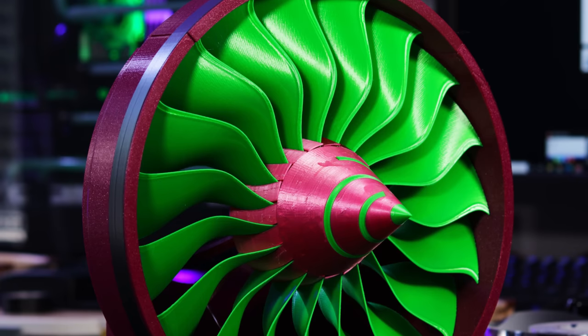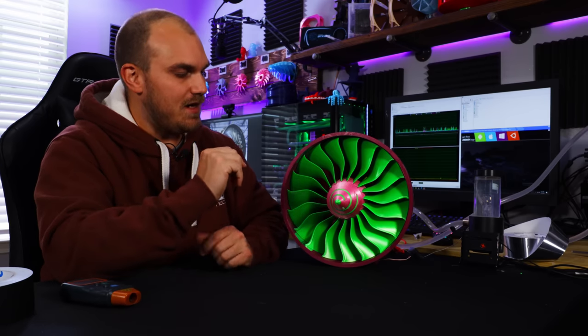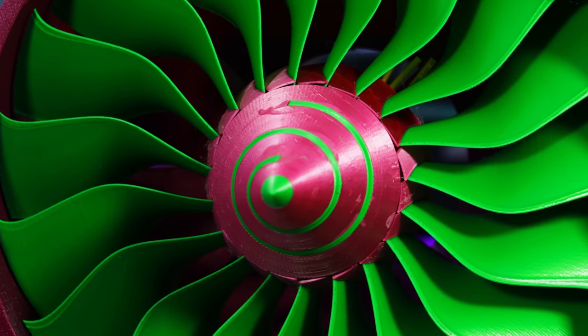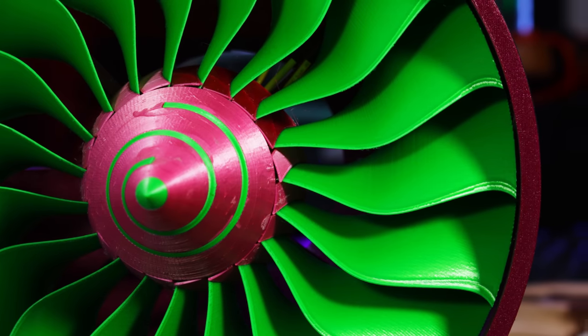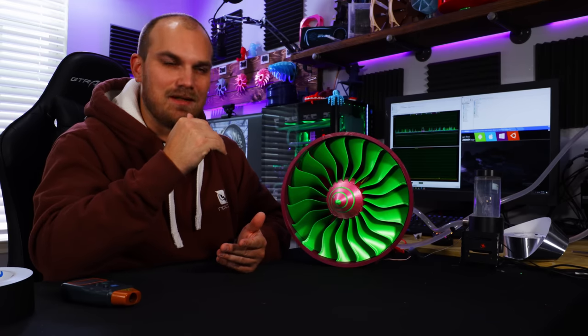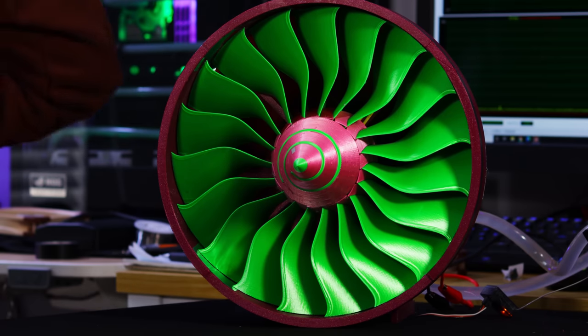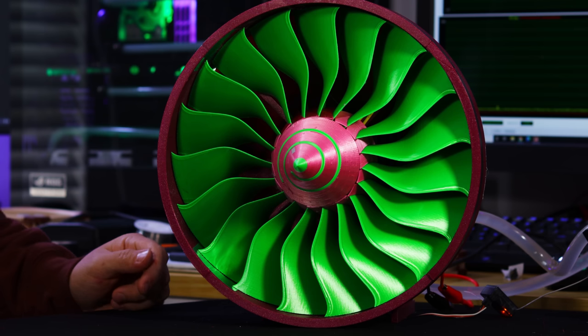I don't know if it's going to work, because the guy that designed this fan did a great job, but it was meant to be a stationary model — and then I come along and put a motor in it. We're going to aim for 2000 RPMs because that's what the Noctua does, let it run, and see if it cools. If it does, we'll crank up the speed. And if it doesn't, we'll crank up the speed. We might have to add glue — I don't know if that fit's going to hold.